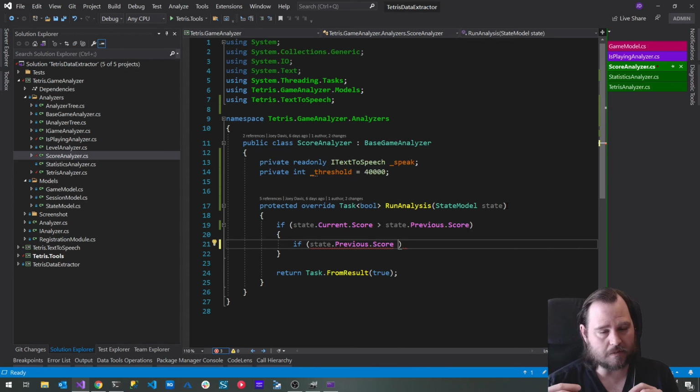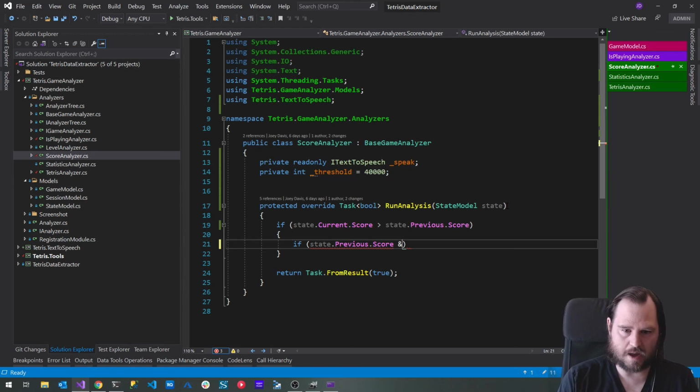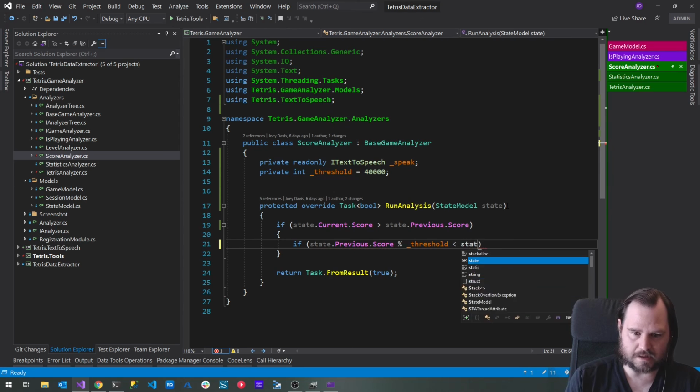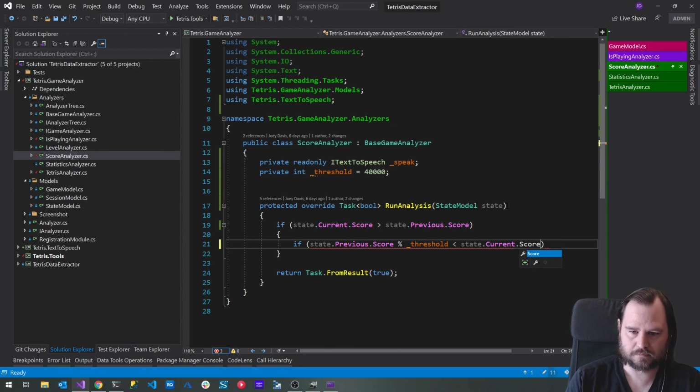So I'm going to do the modulus operator. And if the previous score mod threshold is less than the current score mod threshold.